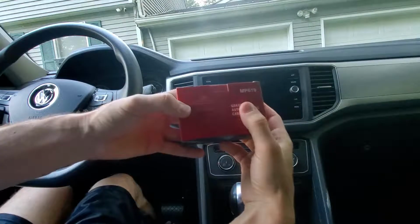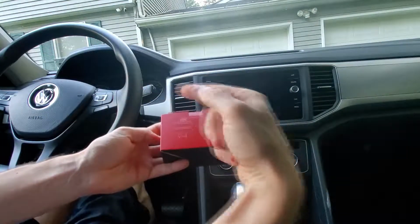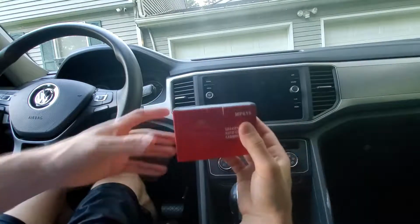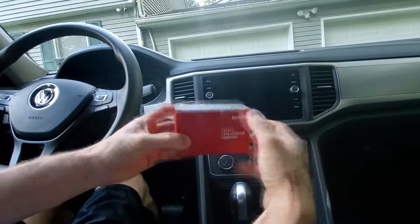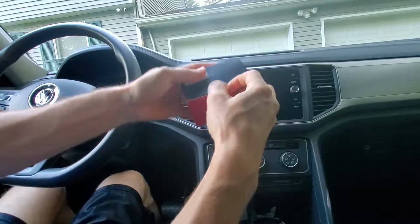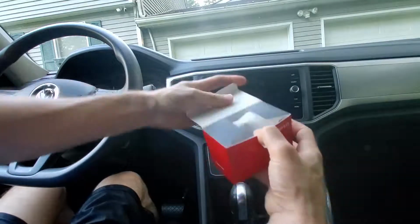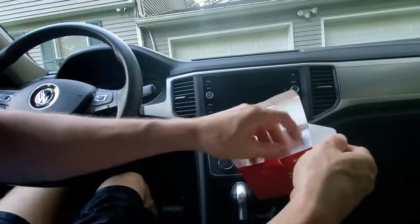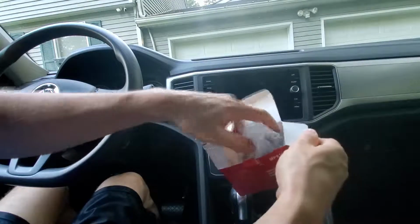Right, so we needed a phone mount for my wife's car. She drives a Volkswagen Atlas, so it's a little bigger. It's a little different outlet than my smaller car. So we went ahead and figured we'd go with this one here. It looks like mine works really well, but again, like many other things we buy, I like to buy new things so I can do different reviews instead of buying the same thing over and over.